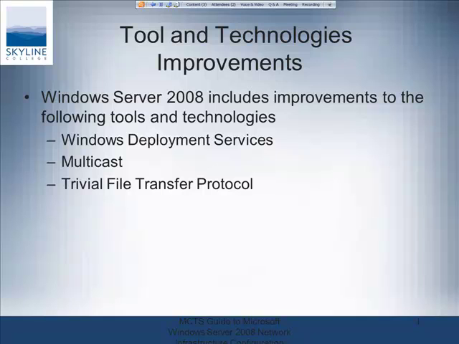The Trivial File Transfer Protocol, TFTP, is the protocol that's used to transfer the information. And for those of you who have done the remote installs with Linux, it's looking for a TFTP server. It's always looking for a TFTP server. TFTP is FTP and UDP. So FTP uses TCP as the transport protocol. TFTP uses UDP. So you don't have to have any acknowledgments.